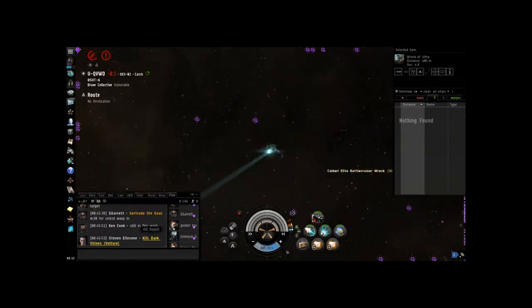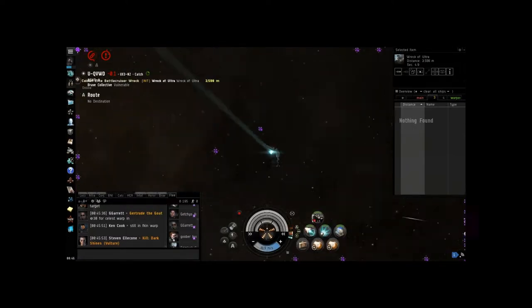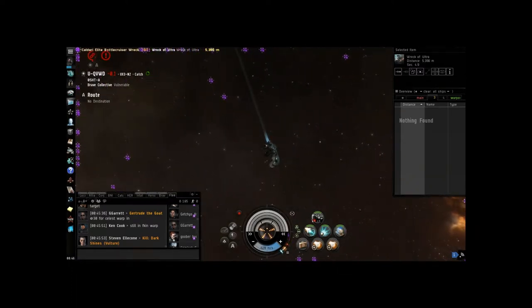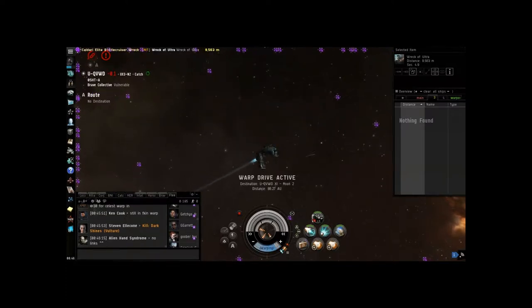Kill Merlin fleet. Quickly. Gotta be quicker. Does anyone need armor reps? Okay, take warp. Great. See how many drones are left behind. Good night, sweet drones.